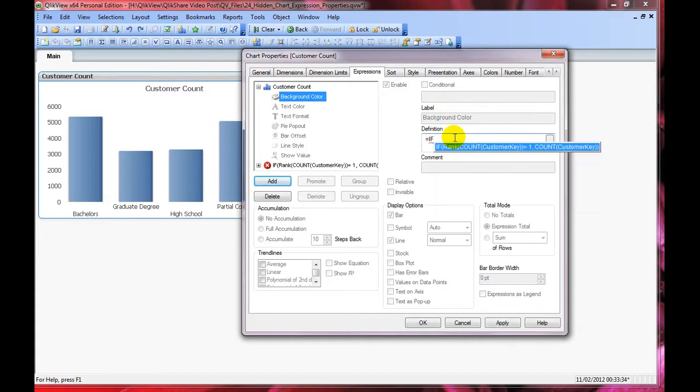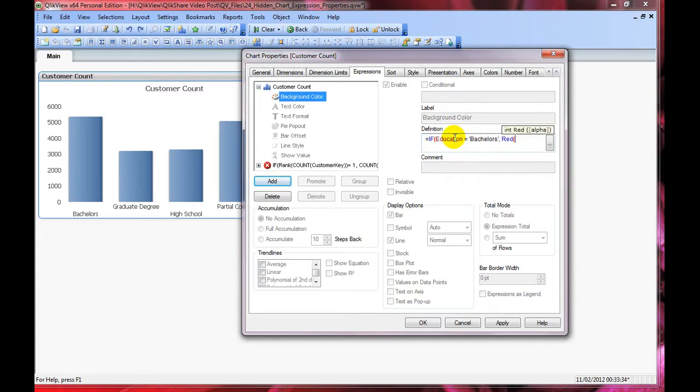Instead of calculating it for the highest and the lowest value, I'm going to do that for a specific dimension value. Education is my dimension. Education equals, let's say we want to highlight bachelor's.